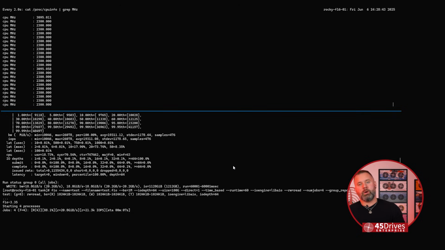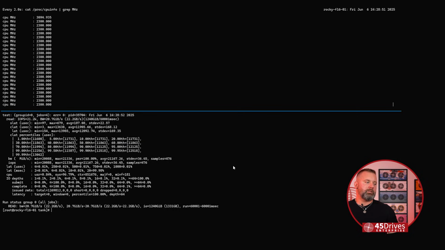I would love to show you guys some MDADM RAID benchmarks on these disks. Unfortunately, because like I said, you have to resync the array, we would be here for 2 days before it happened. But I encourage anyone with disks out there to go try your own. See if you can reproduce what I've reproduced here and see if you can get MDADM to perform faster than ZFS. That would be really cool. And let us know. So we can see about 20.7 gigabytes, 22 gigabytes a second, a little reduction there.